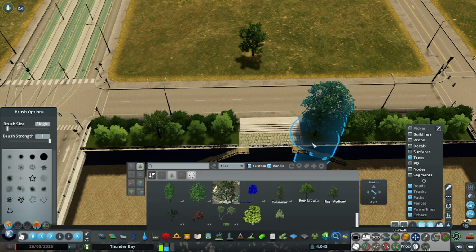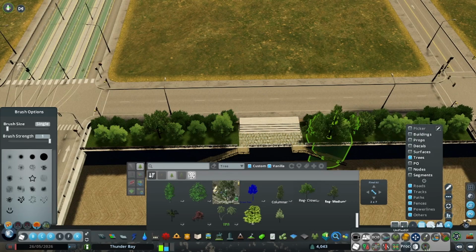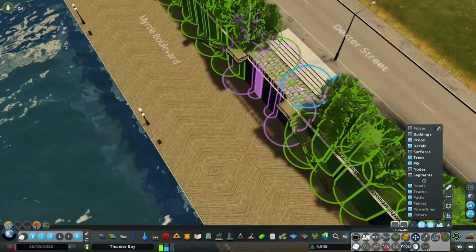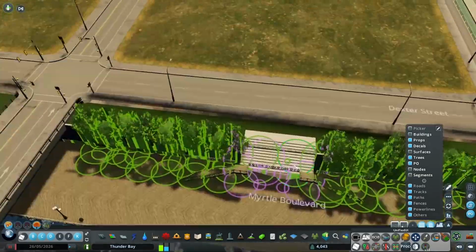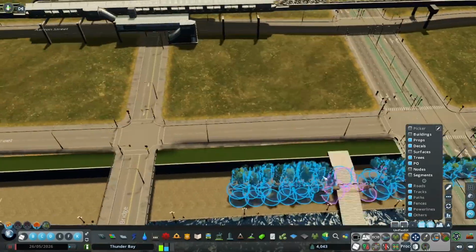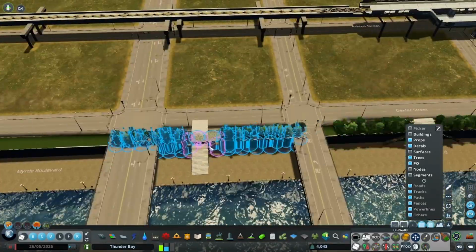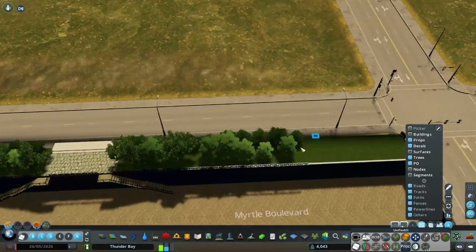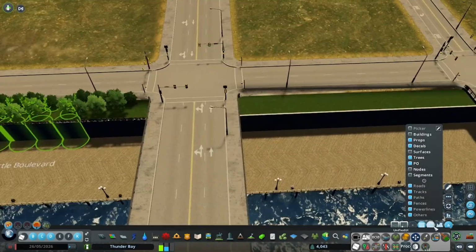I'd say in this build, I probably lean more towards the San Antonio River Walk, with the exception that my river, or canal, whatever you want to call it, is much wider. The width of my body of water here ended up being pretty much a whole city block, which I think was about 10 to 12 units, we'll say 12 units.